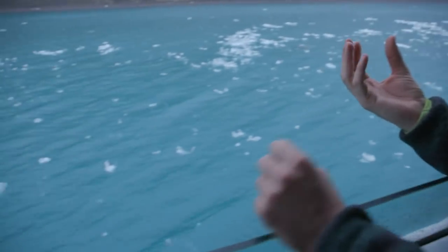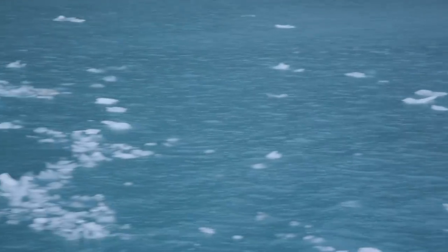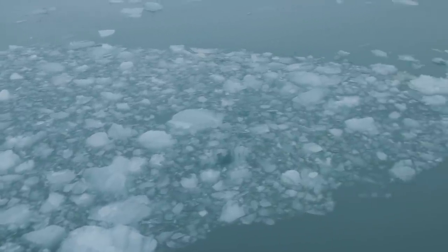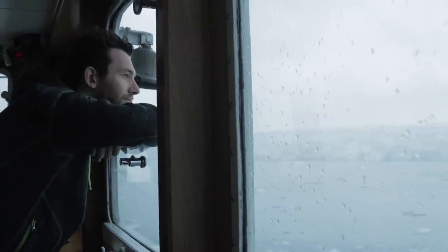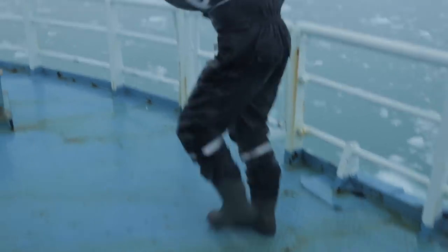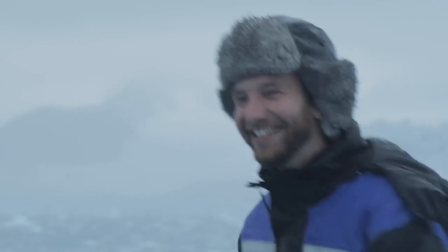Listen to this. You hear the ice? It's like it's alive. The best thing of a scientific cruise is, of course, the data. We're all worried if you get to do everything you planned, if all the moorings are deployed, or if we actually get to do all the observations we plan to do, but it all worked out. You end up being like a small family on board for a couple of weeks. You get to know each other really well. It's been a great trip with great people.